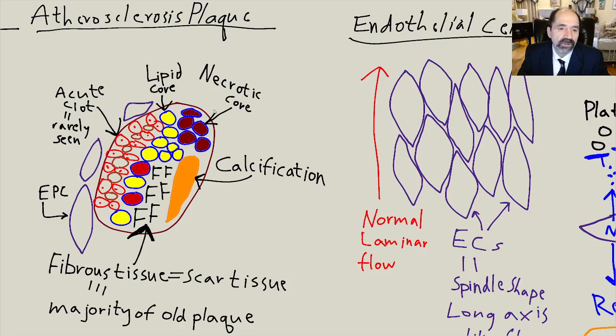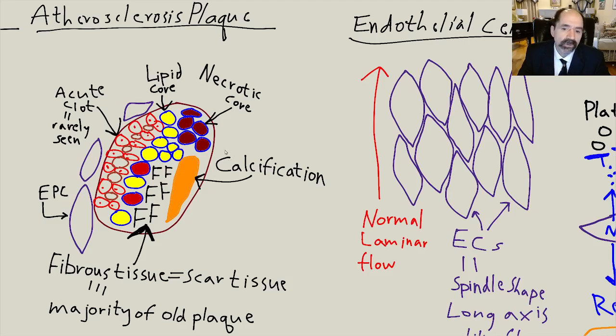The yellow material here inside of a white blood cell, these are lipid absorbing cells. So a macrophage full of lipid would be a foam cell, okay? Where there's a whole bunch of them in one area, we'll call that a lipid core, okay? Over here, necrotic debris from the red blood cells and the inflammatory process, that's the necrotic core. Necrotic means dead material. All right, and then down here is an F for fibrosis.